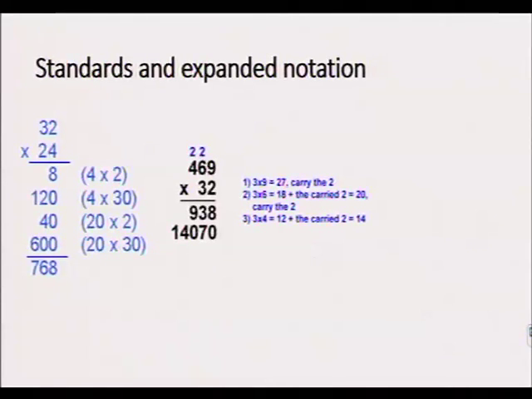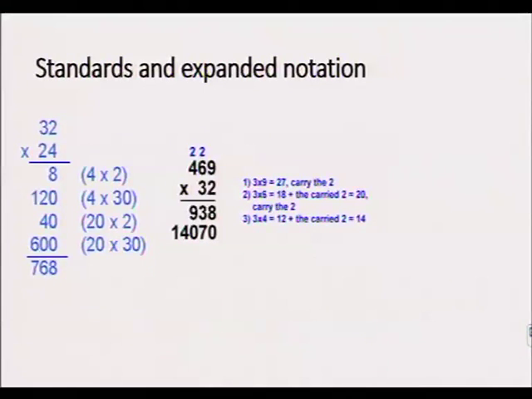Here, this one, you are having 469 multiplied by 32. So number 1, you take 3 times 9, which is 27. You carry the 2 over, and we know the issue of carrying over. And then 3 times 6 is equal to 18 plus the carried over 2, the one that you already carried, and gives you 20. And then you carry the 2 to the other side on top of the 4. And then you say 3 times 4, it gives you 12, plus the other carried over 2, which means it gives you 14.